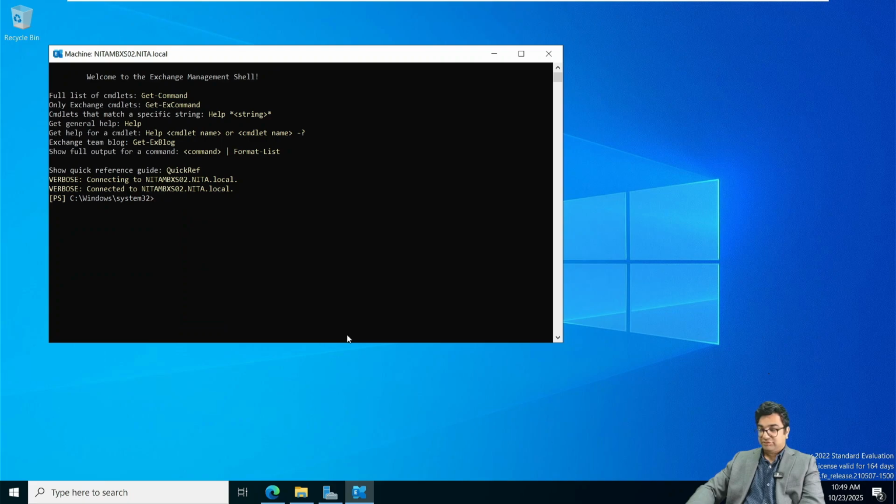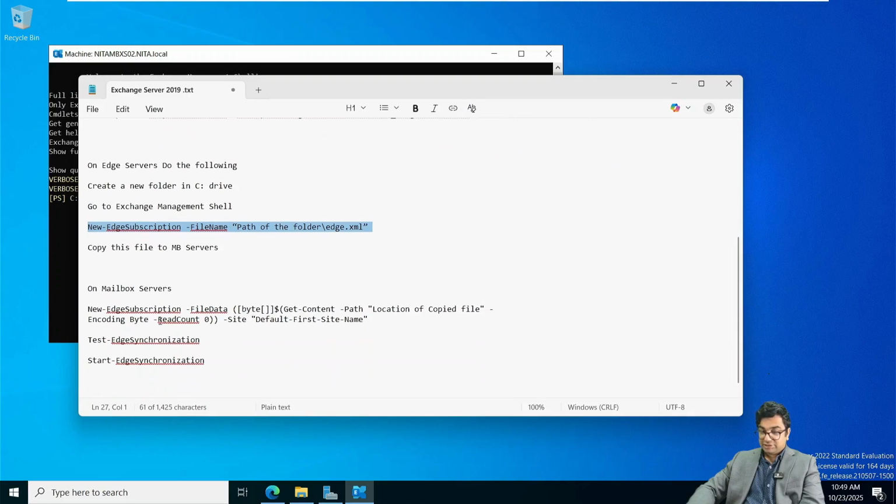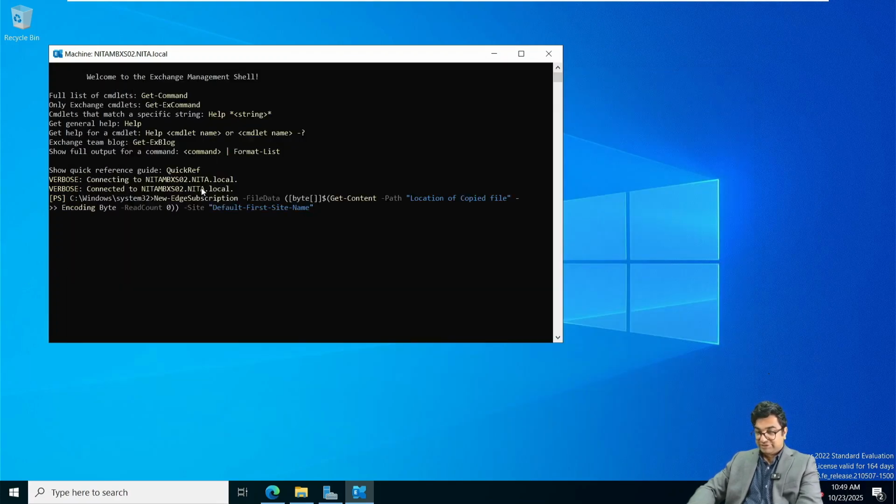All right, now comes the next part. The next part is that I'll have to run this New-EdgeSubscription command. So I'll be very careful while copying and pasting this because I'll need to make sure that everything is formatted properly.